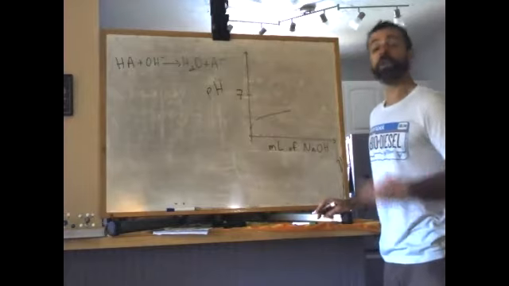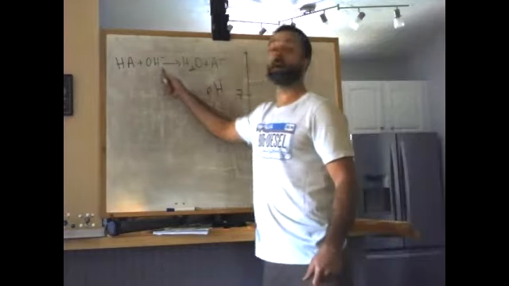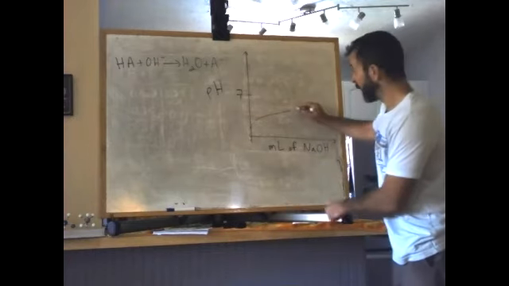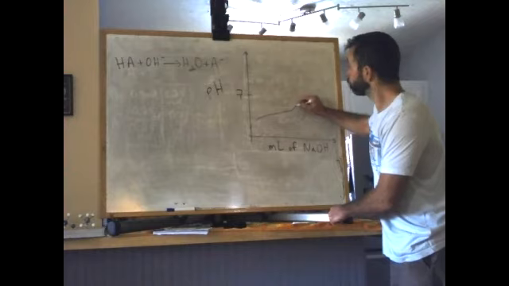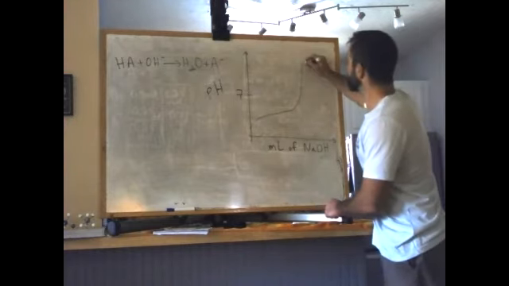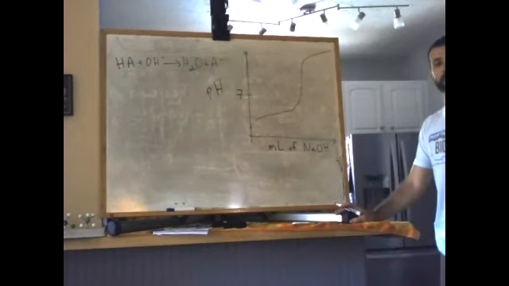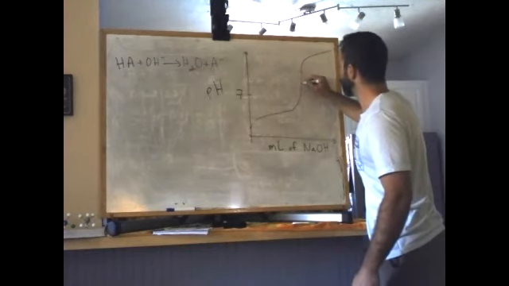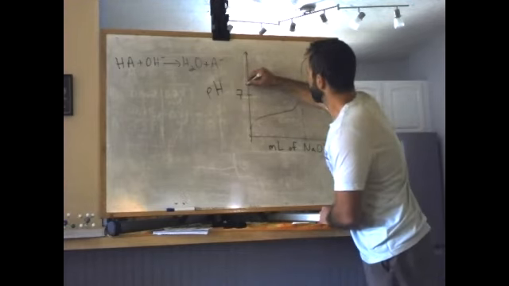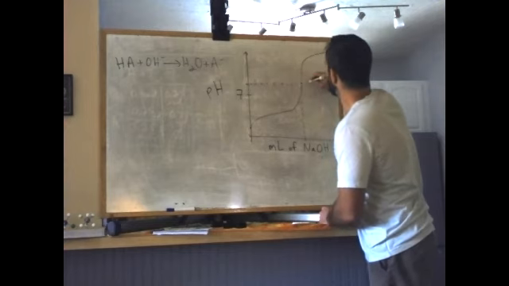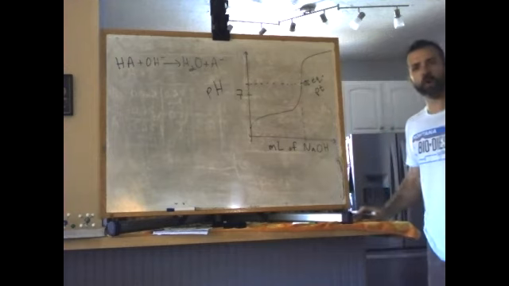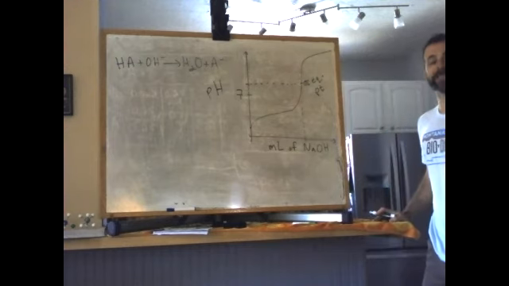But at some point, we exceed our buffer capacity. We add enough OH minus to where we're no longer left with a buffer. And once we get rid of this buffer, what's going to happen to the pH? The pH is going to increase very rapidly. Then it starts to level off, but keeps going up over time. Okay, the steepest part of the curve, like right in the middle, right here, is going to be the equivalence point. The most dramatic change in pH occurs at the equivalence point.